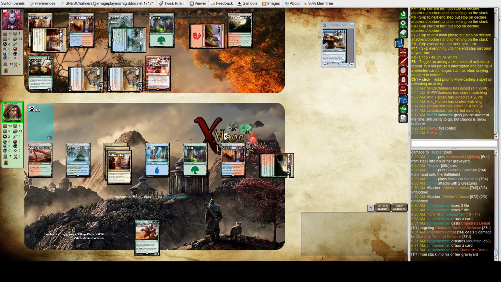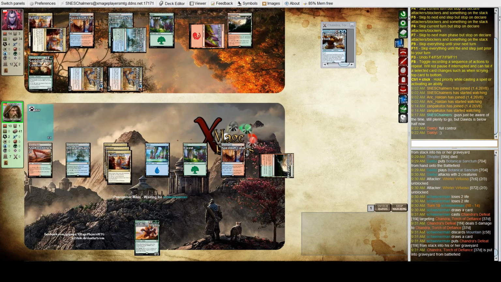Chandra is down. And a Hydra. Well, this will bring it... This will force him to probably play the Essence Scatter from the Gear Hulk. And he would still have a turn. Although, no, I don't think he will because he's got a Confiscation Coup.